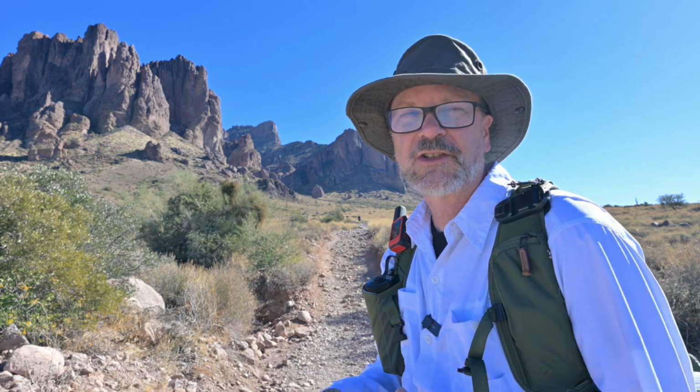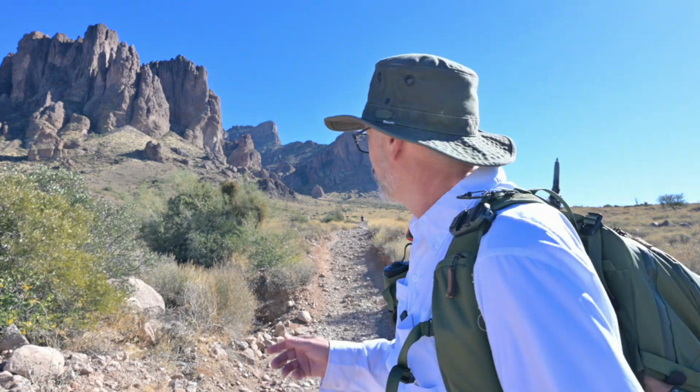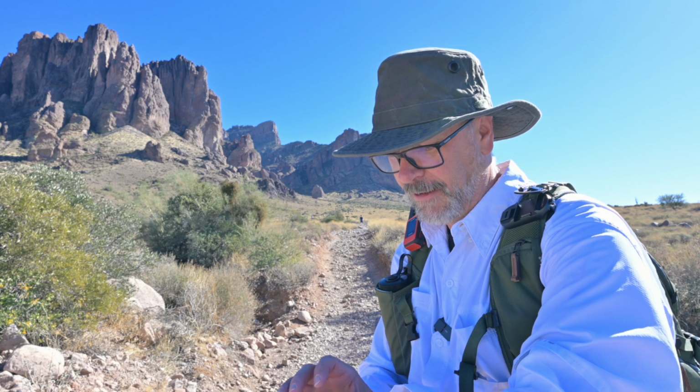Beyond the Slickrock, the trail gets really difficult. I'd love to hike it, but probably not with a full camera bag. So today I'm just trying to get to that Slickrock up there. I don't know, what time is it? I probably got about an hour-ish hike from here, maybe 50 minutes. We'll see what happens, but on we go.